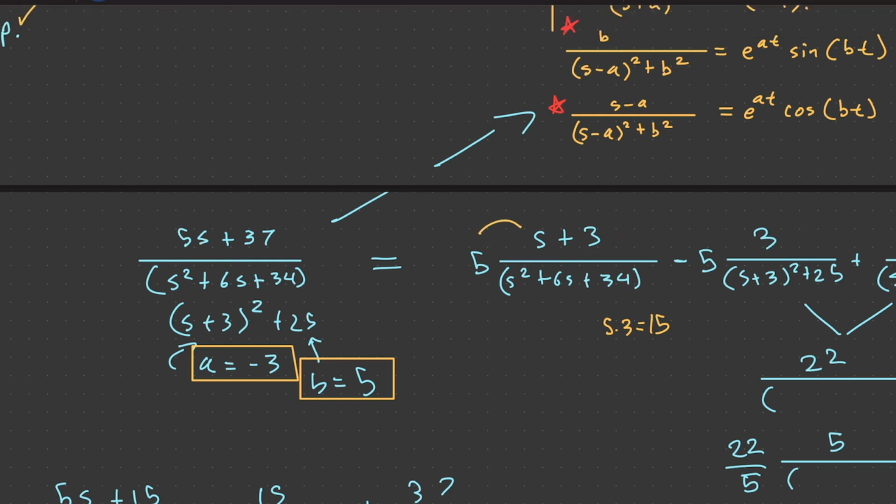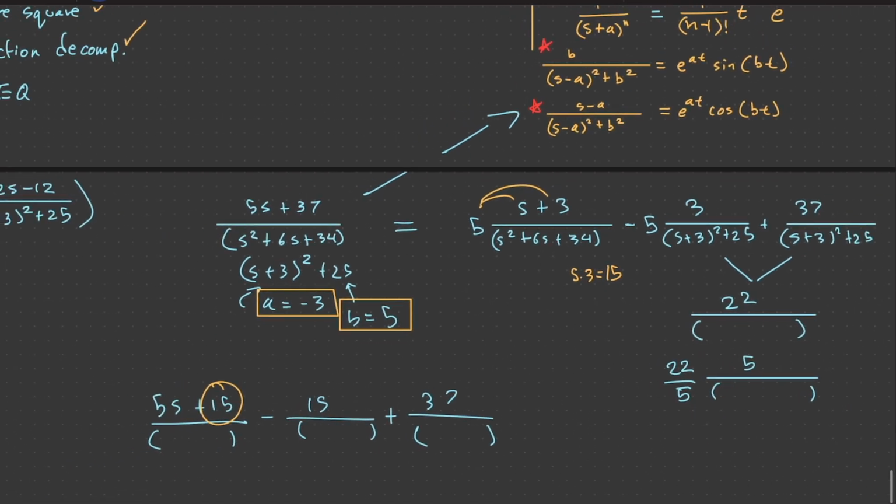I need a 5 here. But then I say, okay, when I distribute this 5 into both of these terms, I'm going to get 5 times 3. That'll get me a 15. Right? Sorry, let me show that screen a little better. That'll get me 15. Okay, so I need something to get rid of that 15. Because as you can see, I essentially split my equation. Right? I split my equation. And so the 37 is off over here. Right? So the 15 needs something to cancel out with.